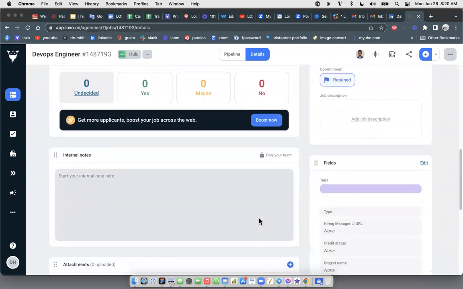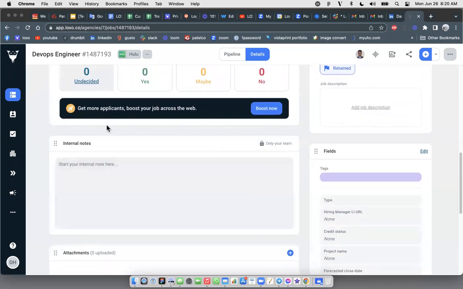Below that, as we scroll down, you have the internal notes box. This is the box that you and your crew have at your disposal to add notes onto this job details or job profile page, if you want to think of it that way going forward. And as I talk about in the 101 training, it's unlimited documentation here. You can type as much as you want, and only people on your team are going to be able to see these notes. You don't have to worry about the client or the candidate seeing these notes that you're adding onto this job details page going forward.